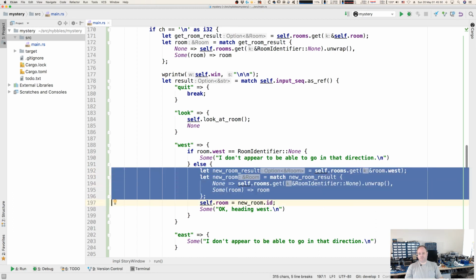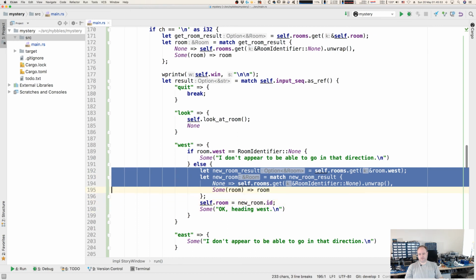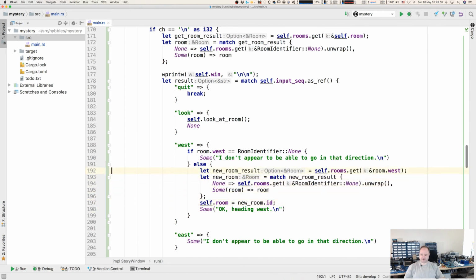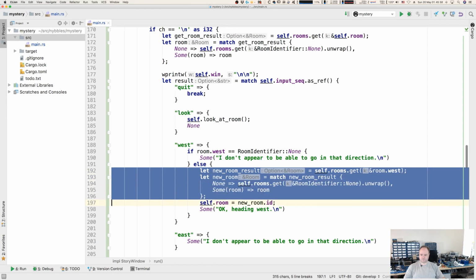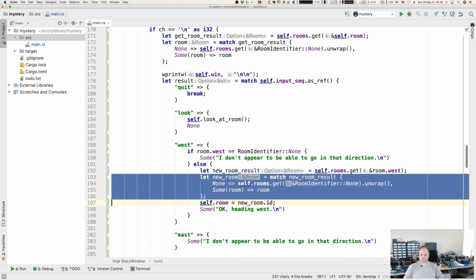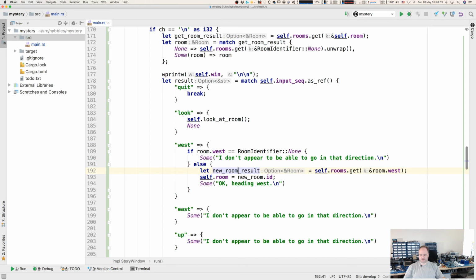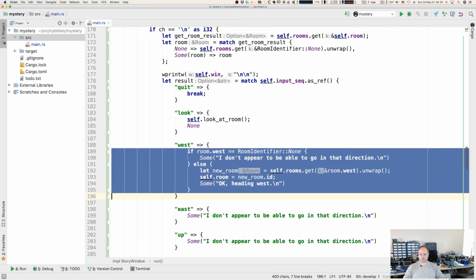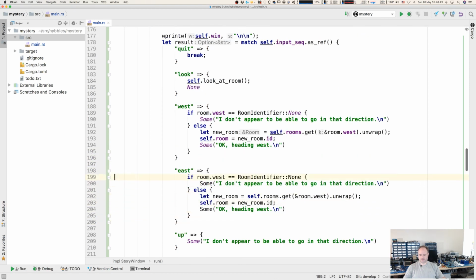Otherwise, we unwrap, and I guess technically if we do that, we can just do this, because we already have checked against null or empty. So that's west, and this would be east.